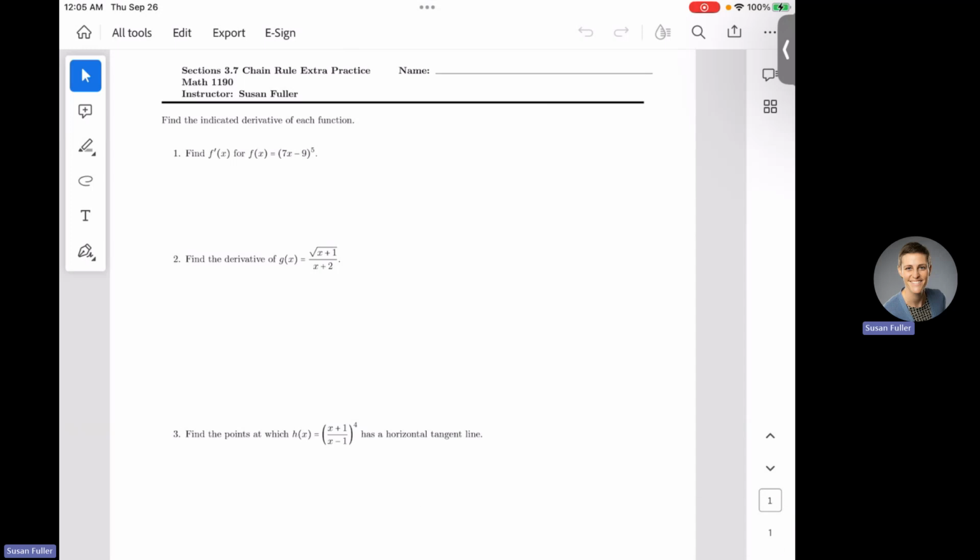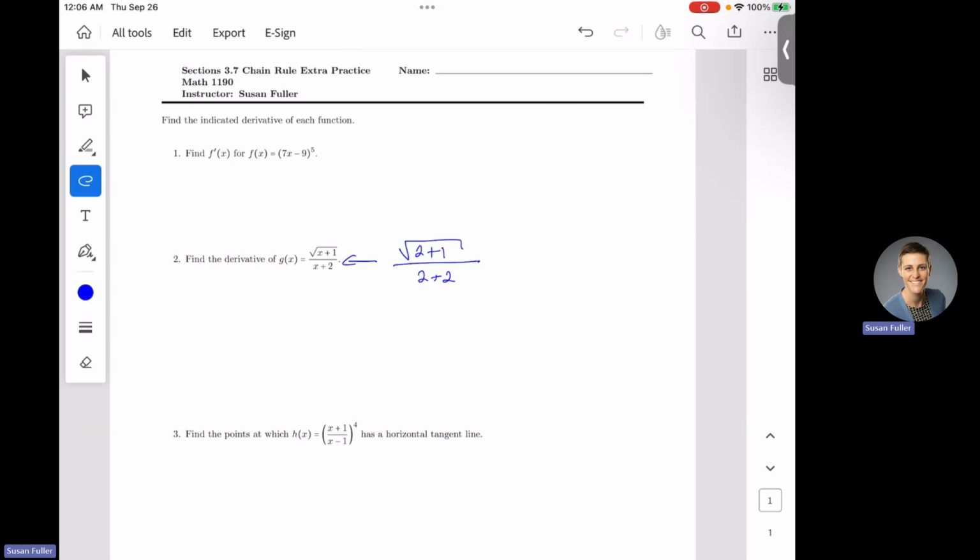So like for this problem here, which we saw in section 3.7 in class at the very end, to figure out how to start this and what the structure of this problem is, if you can't tell, I want you to plug a number in. So let's say we wanted to plug in x equals 2. So if I plug in x equals 2, I'm going to replace x with 2 everywhere. Now, if you were to evaluate this and start figuring out what the answer should be, the very last operation that you do will tell you the structure of the problem.